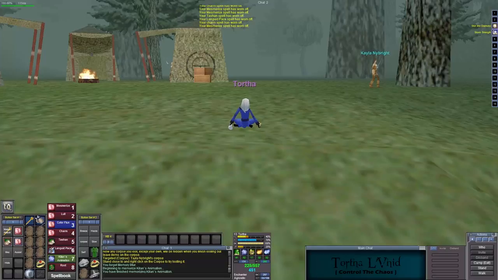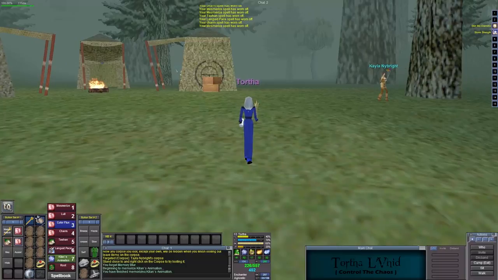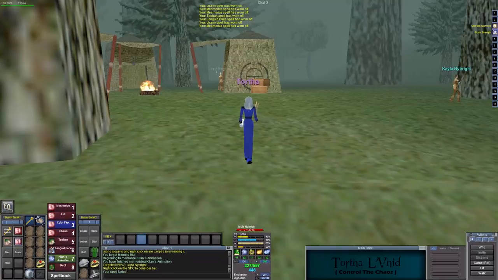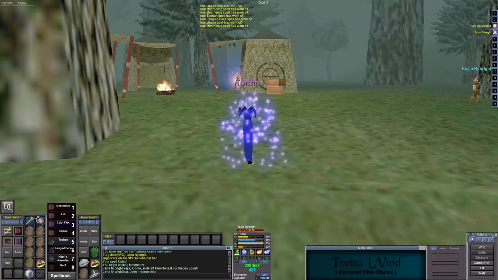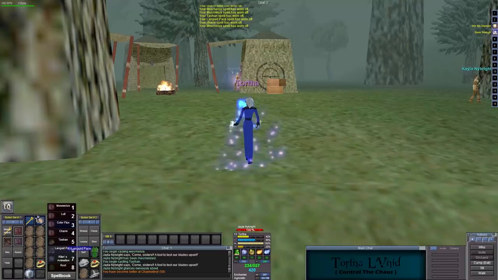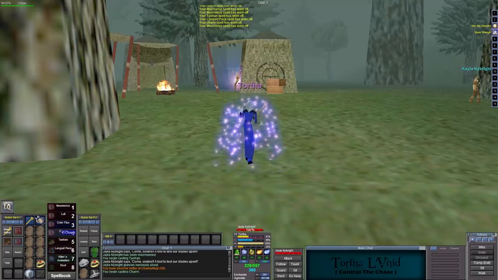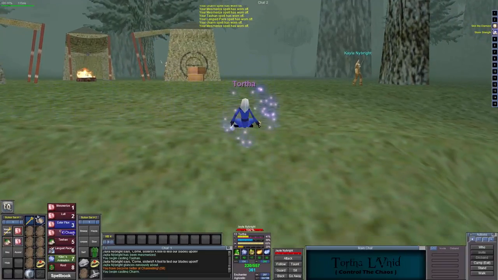So we now have two mobs up. I'm just going to show you the mezzing, the way that I do it. We're going to mezz that mob. Hopefully nothing else spawns. I'm going to tash it. And then I'm going to charm it. And once that becomes unmezzed, I am going to have it attack that mob.